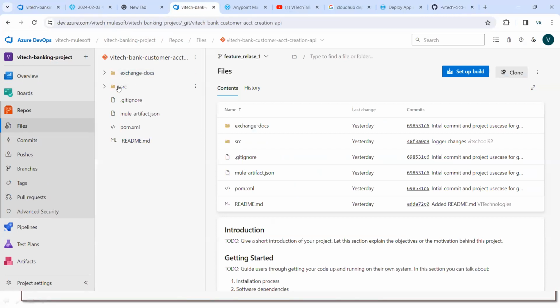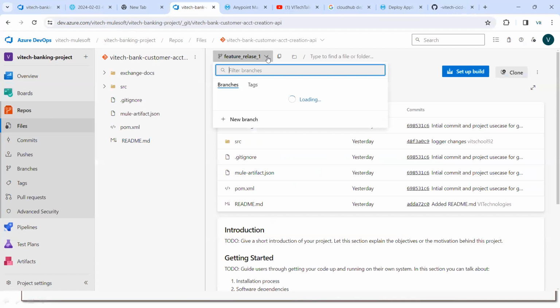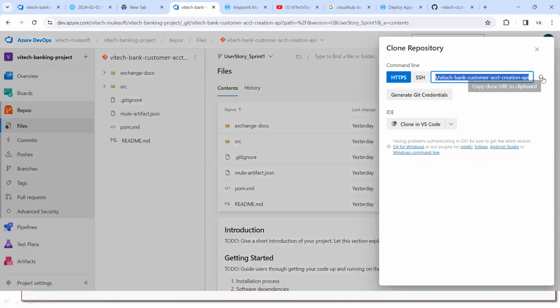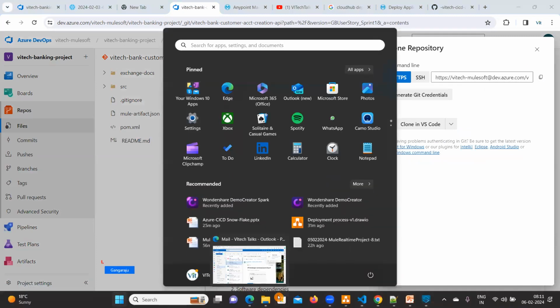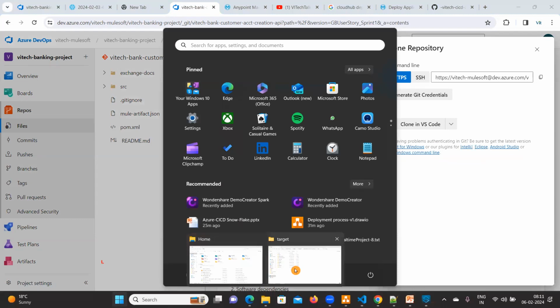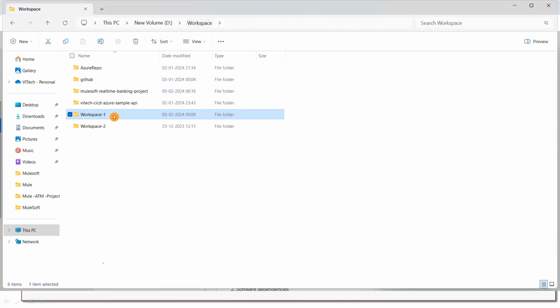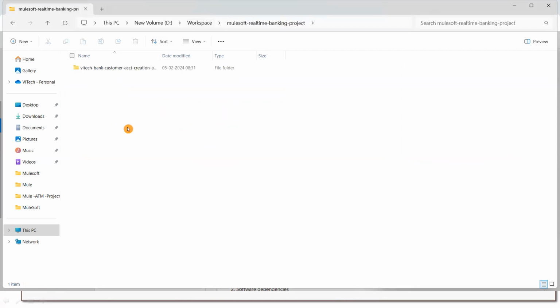Where is your code? In which branch is it? We always need to take from the user story branch. Just clone it here, copy this, go to your project location where you want to keep your project, the workspace, MuleSoft real-time project. I'm going to delete this one.